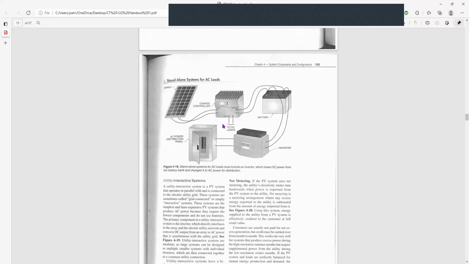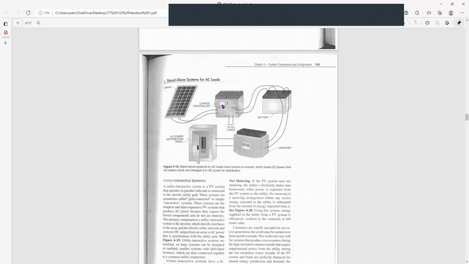However, much of our appliances and things are AC. They're built for AC. The more interesting involved ones are AC. So even if you have a camp or somewhere where you want to have AC power, then you have to have an inverter also. So you need a charge controller. And when you are standalone and you don't have the grid to give you energy at night when the sun's not shining, then you need to store that energy. So you're going to store it in batteries.